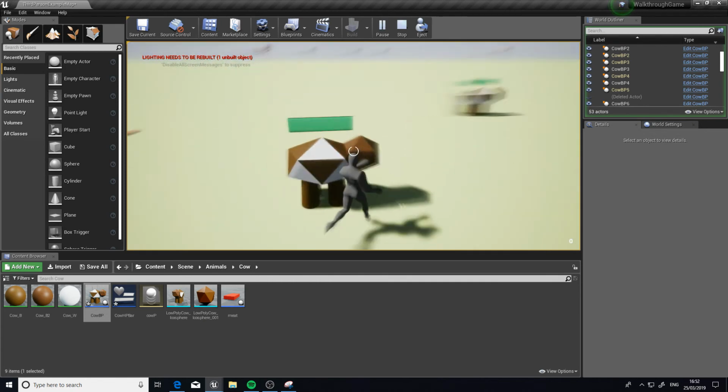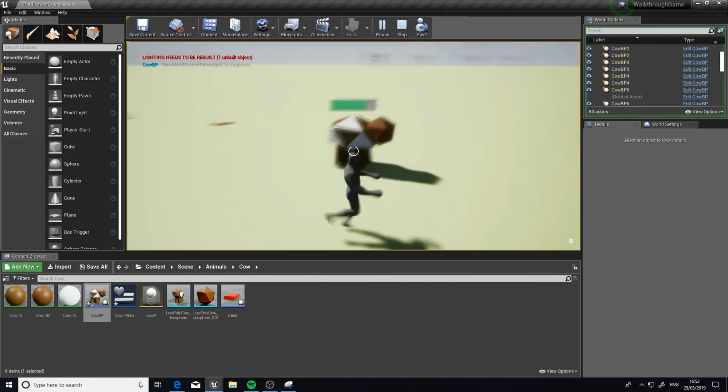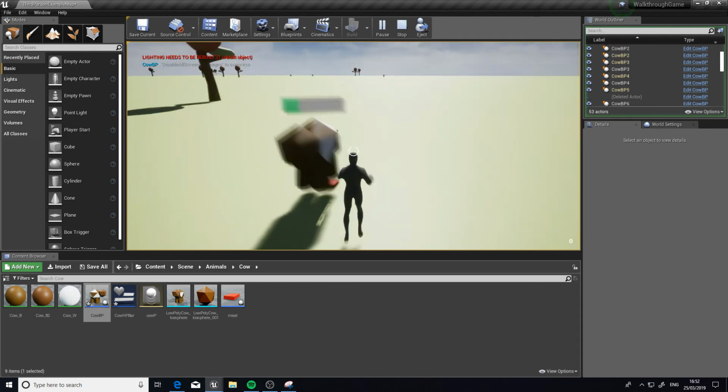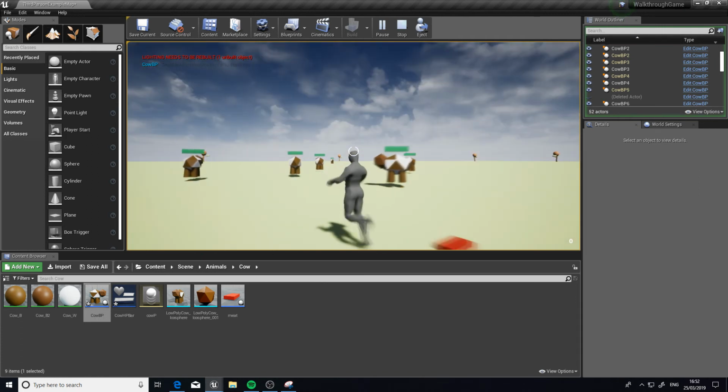So we've got our health bar. It works. We could decorate it, do whatever, but we won't be covering that today. And there we go. We've got a health bar.